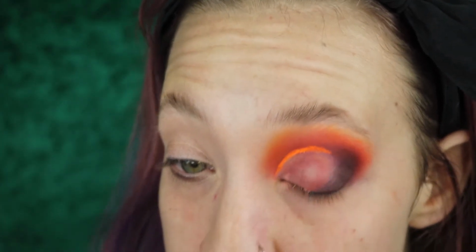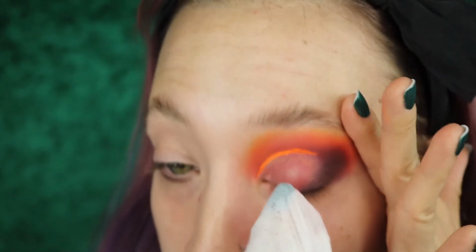I'm heavily debating doing one of those rounded liners. I'd just be worried that I mess it up. Okay, so after a quick little conference with this here refreshed cup of coffee, I've decided that I really don't like this because there's not enough of a contrast, and we like contrast. So I'm taking this makeup wipe and sticking my finger right up in it, like so, and I'm going to try very hard to get all this off without disrupting too much of the rest of the work that we've done. And now we're gonna do that thing that I mentioned earlier where we clean up the underside of that line with some more of this here base.